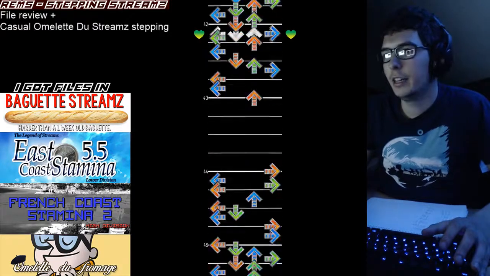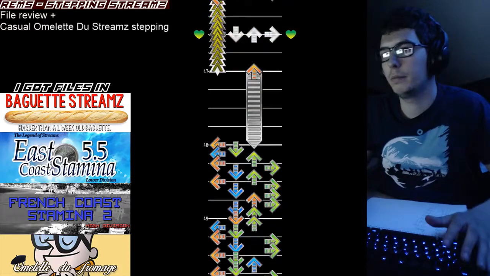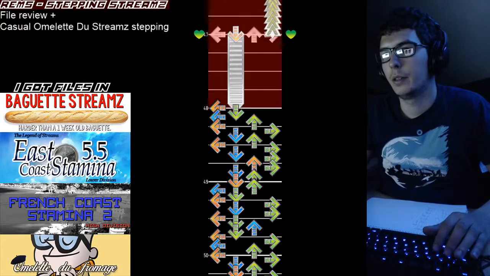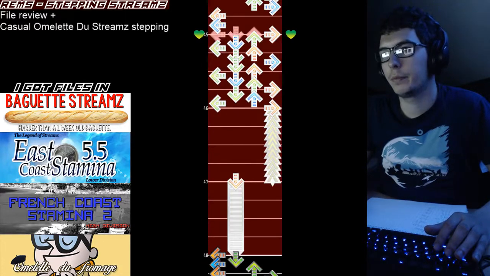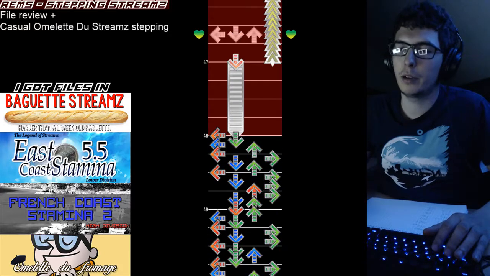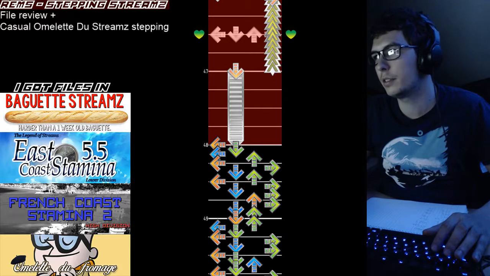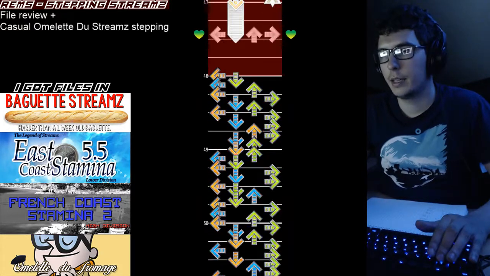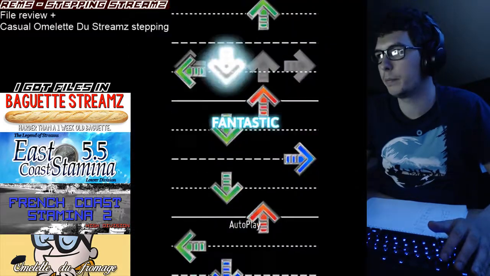Like, see, here there's a double step, so what I'm doing is take it, put it in mirror, so you see there's no double step here. Then here it's awkward because I'm on the down arrow with my left foot and I'm supposed to hit left with my left foot. So here I do that. I put the extra note that can be heard in the bass line, and everything's fine again.